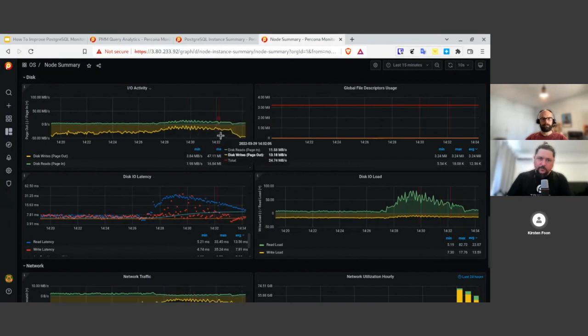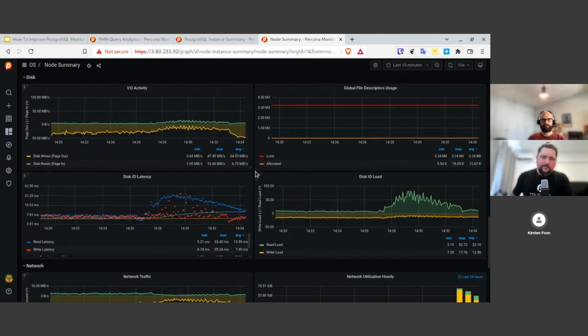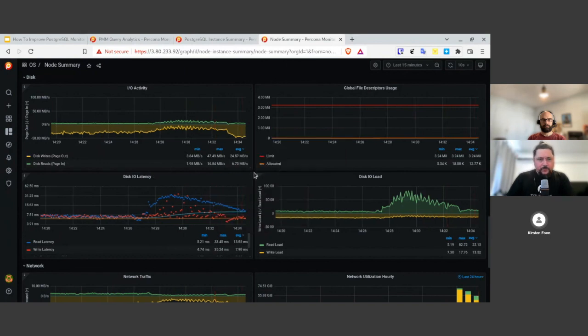Even if we can put a lot more IOs per second, they still have to wait. It doesn't matter if I can put 1 million IOs per second on my disk if they have to wait 1 millisecond every time. And because we are causing quite a lot of latency, we're putting a lot of load here, our CPU has to wait a lot for the disk.